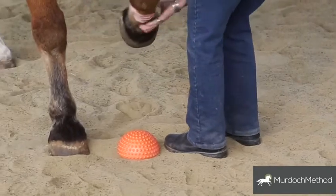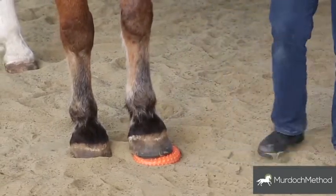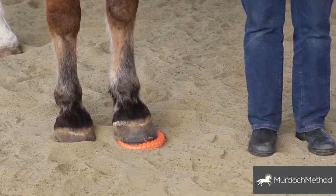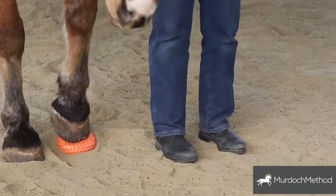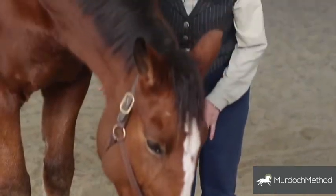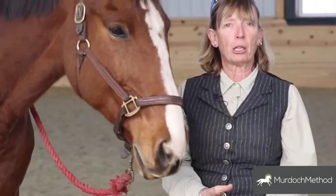I'm going to pick up his foot, put the dome where his foot was, and then let it down. And so you can see that I aimed it for the third row of dots, and I did a pretty good job here first time out. And I'm looking to see, does the horse load what I call a straight load, right down through the column of his leg, a toe load where he has more weight to the toe of the foot, a heel load where the weight's more to the heel, or a lateral load, either medially toward midline or laterally to the outside of the foot.